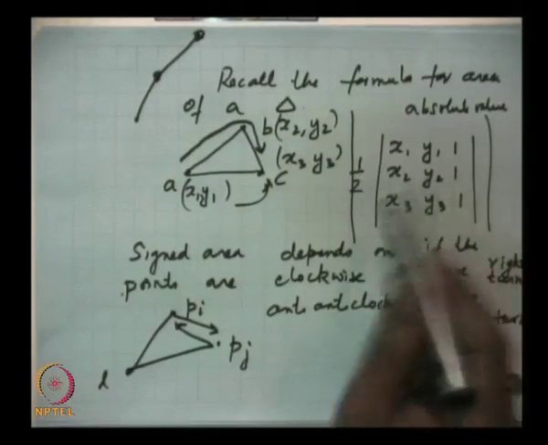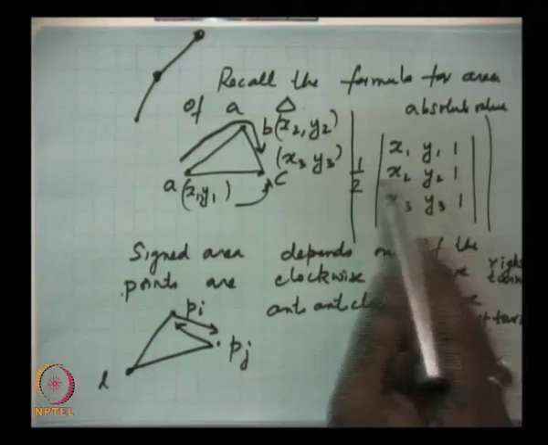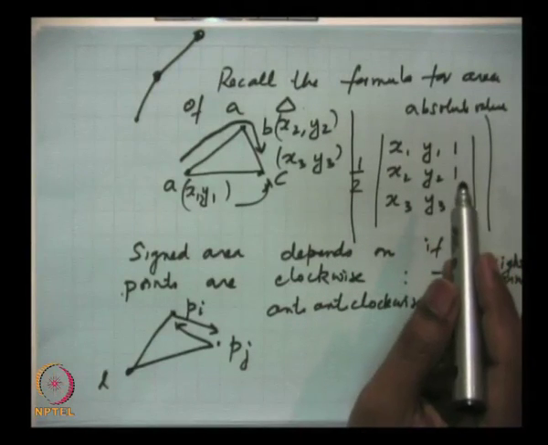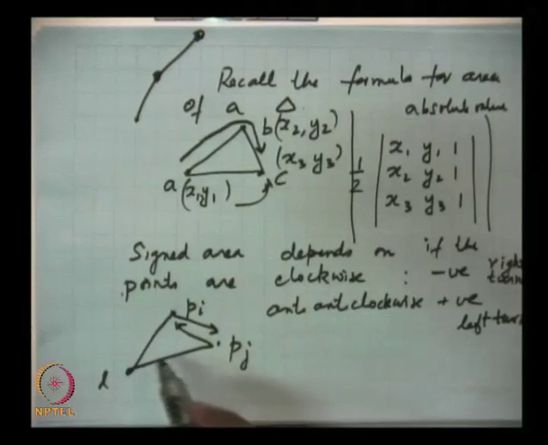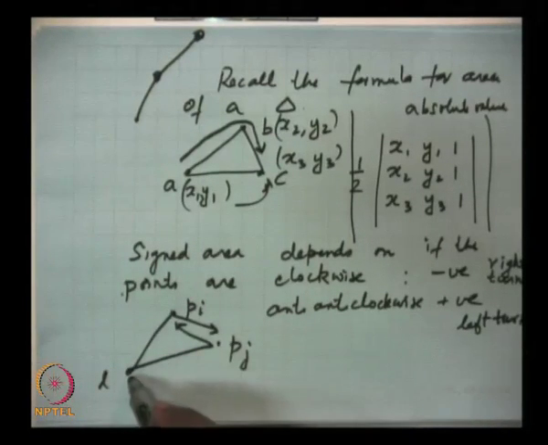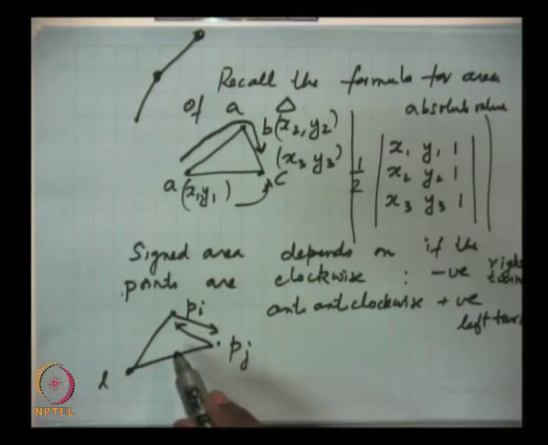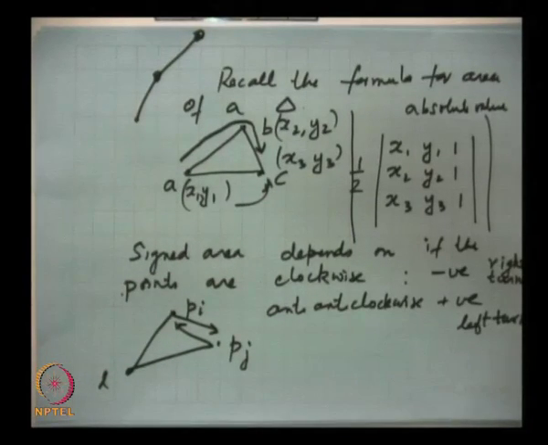I do not even have to find the slopes explicitly. The good thing about this determinant is that you do not have to do even divisions, just multiplication. You want to avoid division to the extent possible. So, just by figuring out whether L, Pi, Pj is a left turn or a right turn, we know whether to eliminate Pi or Pj. So, it is like a minimum or a maximum computation.